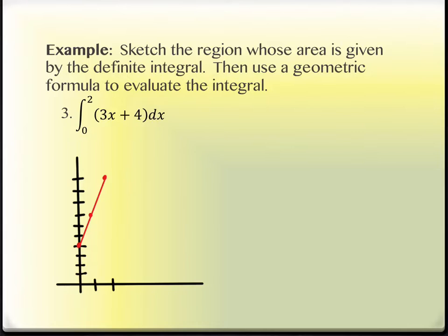Okay, so I'm going to shade from the 0 to the 2 because my limits go from 0 to 2. So if you want to think about dropping down a perpendicular line to the x-axis, that would be a helpful way to draw it. And then you're shading this in. Okay, so without me asking you what the formula is, do you know what the shape is? It's a trapezoid. You may want to use a trapezoid formula if you remember it, and if you don't, there's another way to do the problem. So one way to do this is as a trapezoid. Any other thoughts of how I could do this?